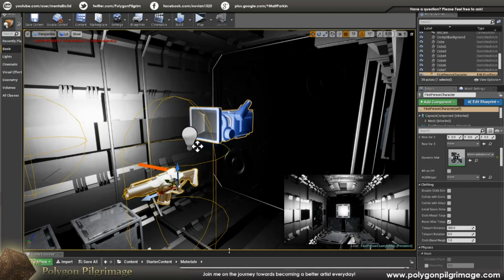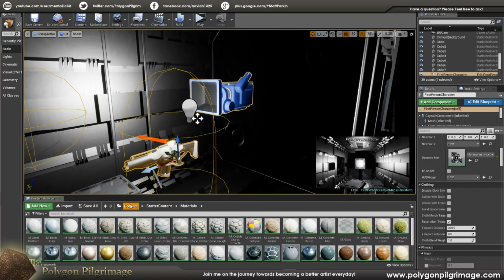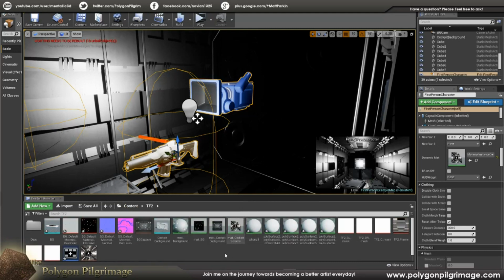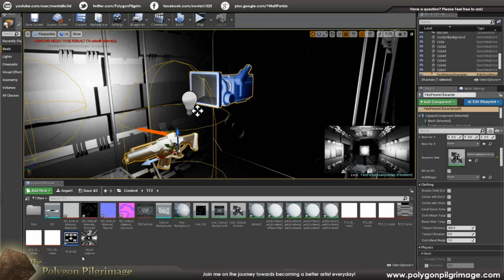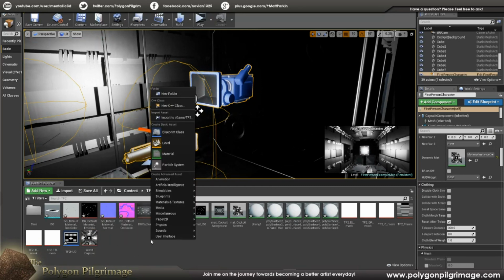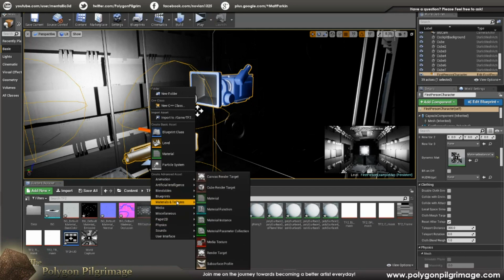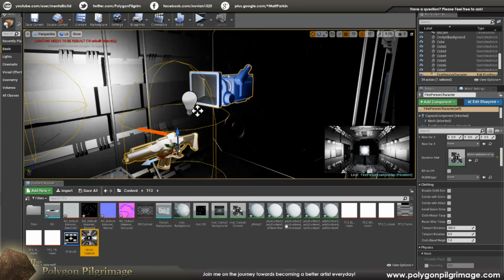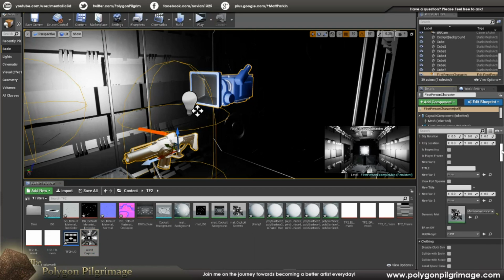Okay, that's pretty cool. So in our assets here, let's go to our content in my TF2 folder. I called it TF2 because it's similar to Titanfall 2, and we have a couple of textures here. So this one that is looking through the camera at our world, I called it world capture, okay? And this is a render target. So you can just right click here, and I believe it's under textures, media, textures, render target, right there. Okay, so you make a new one of those, and then you give it a name, and I called it world capture because we're capturing the world, all right?